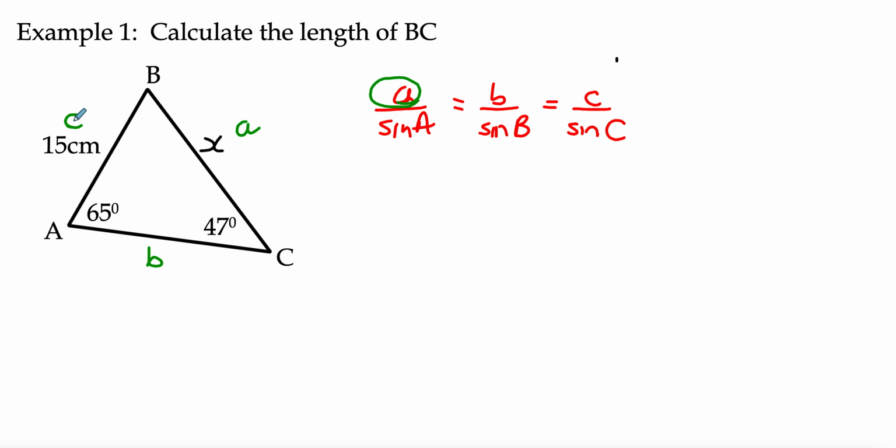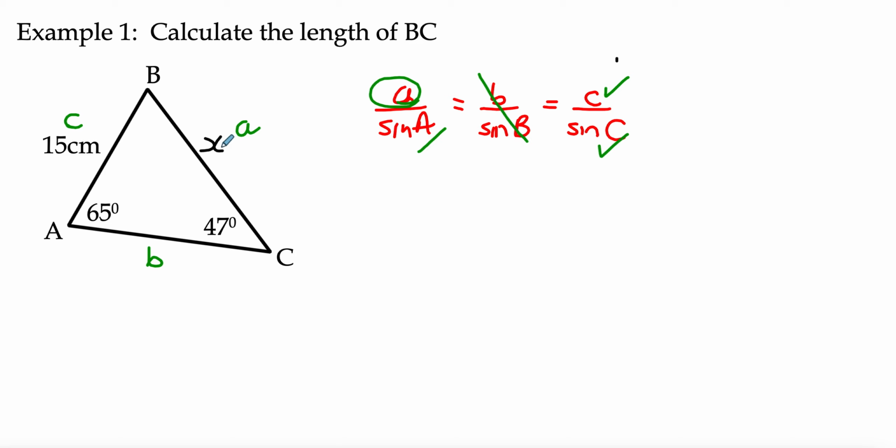What information do we have? We've got information about side small c, which is 15 centimeters, so we can tick that. We also know angle capital A, so we can tick that. And we know angle capital C, so we can tick that. And what we're looking for is a circle and a tick in one fraction, two ticks in another, and it doesn't really matter what we know about the third fraction, because we're always going to eliminate one fraction and be left with a pair of equivalent fractions. So a over sine A equals c over sine C. At this stage, I'll substitute in what we know.